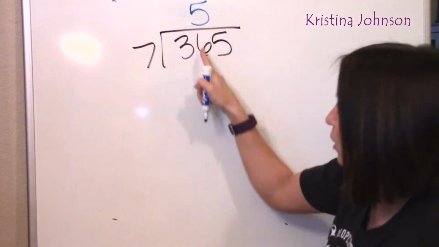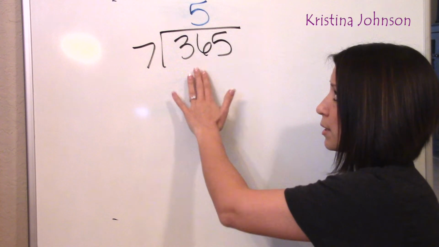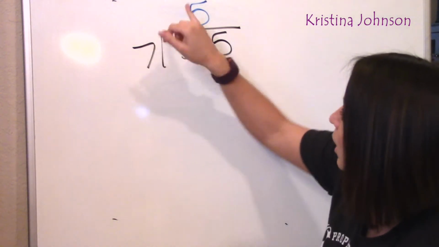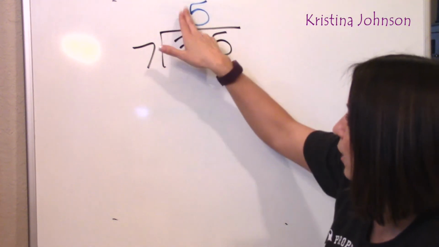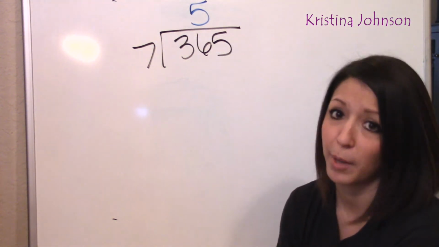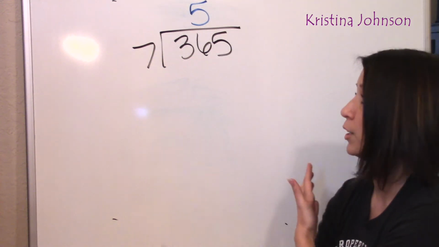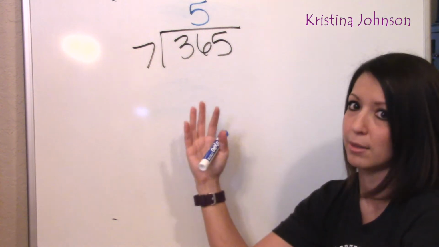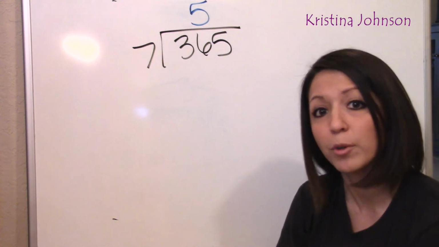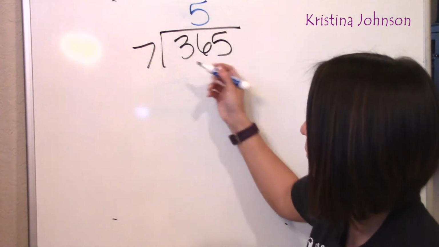The 5 written here is purposeful, but we usually just tell kids to write it above the 6 because you were looking at the 36. I'll talk about why we put it there in the next example. So then we've done the divide. Now we do the multiply. 5 times 7 is, and it's unbelievable how many kids will go out to the side of the paper and figure that out again because they didn't realize they just figured it out earlier in order to put 7 into 36. That's the first red flag that says this kiddo is just memorizing and they don't truly understand what it is they're doing. So 5 times 7, we're doing the multiply, it's 35.